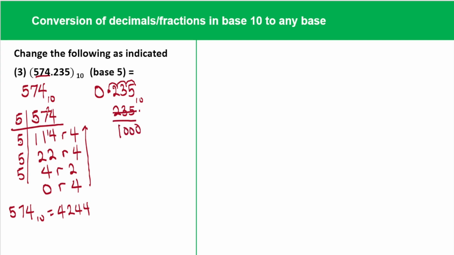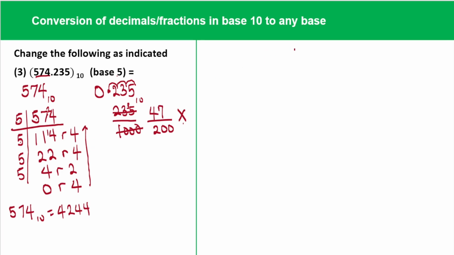Now if we divide this, 5 in 23, that is 4, remainder 3. 5 in 35, that will give us 7, so we have 47. 5 in 1000, that's 200. Now if you look at this denominator, this 200 that we have here is not a base 5 number. 200 cannot be expressed in base 5. Therefore, the first method cannot work here. So we cannot use the first method to convert the decimal part into base 5.